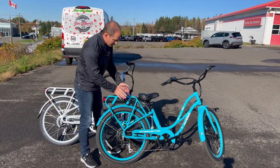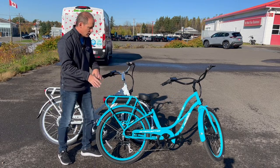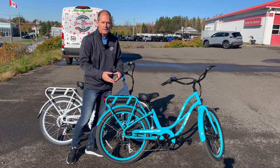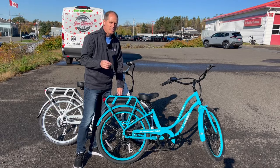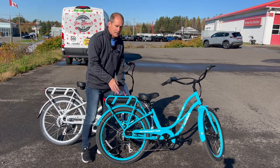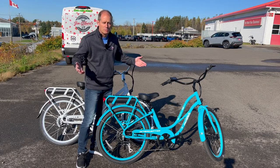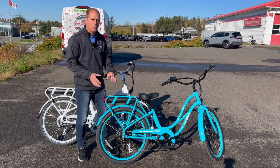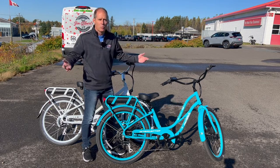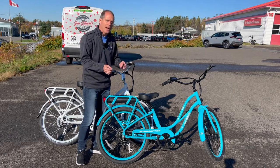Both these bikes have the battery on the rear rack and the motor in the back hub. That allows you to have a throttle. These are 500-watt motors, which is what's required by regulation for a street-legal e-bike in Canada. The watts figure is essentially a horsepower number, which can be a little deceiving — what matters more is that these are high-torque motors. Just as a sports car and a bus can both have 375 horsepower but very different torque, horsepower numbers don't always tell you about real-world power. These high-torque motors give you great acceleration.